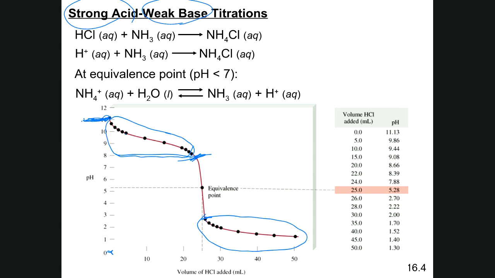So there is no more base left. After the titration, you're only adding your standard, which is the addition of the acid in this case. So the pH is going to be low, but the change is not that significant. You are going to end up with a pH of 1 because of the strong acid that you are adding. So weak base, strong acid. That's the graph that is shown.